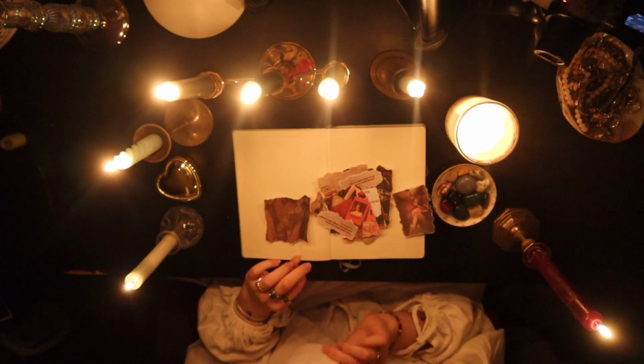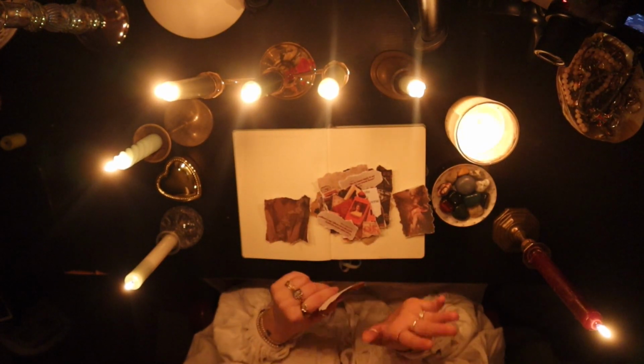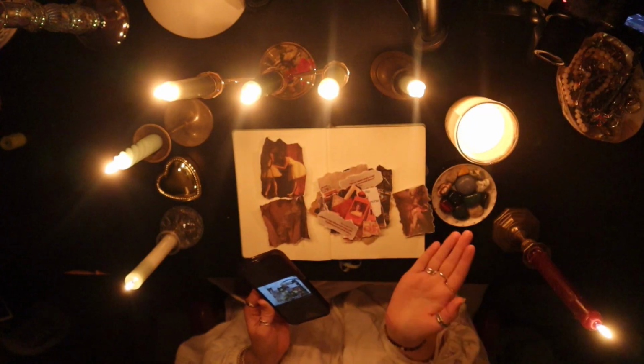They're quite dark, and while I'm just putting them on paper, we're going to chat a bit. So what I like to do before I actually put them on the board, I lay them out together. I take a picture so that I'm able to see which picture has to be glued down first, because since I have a lot of these, there's going to be quite the puzzle of putting them together. So I have a reference picture. I'm going to put it here. I'm going to start with the left page.